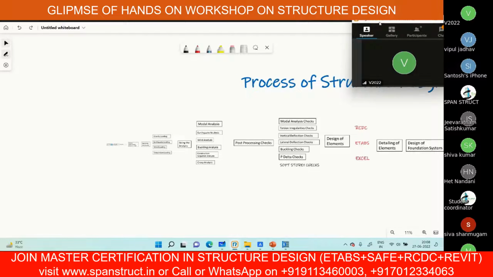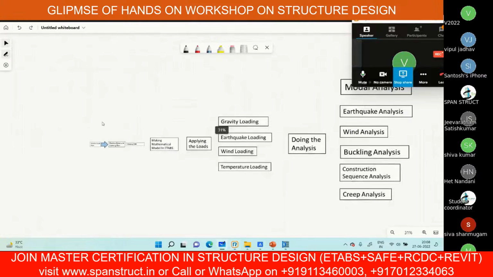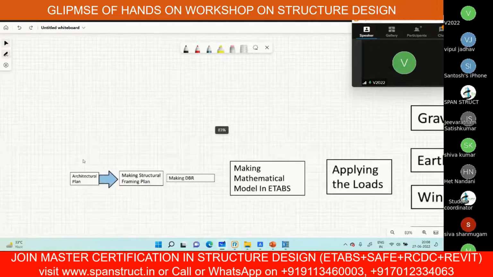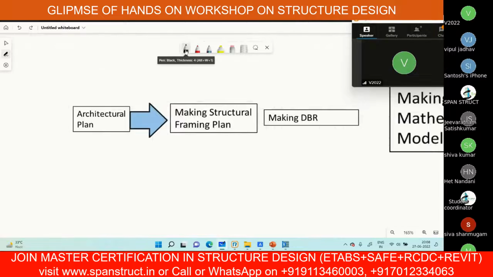Okay, everyone. First of all, what is happening in our consultancy? We get the architectural plan. This is the first thing which we receive from the client. The architectural plan which you receive from your client, it may be from an architect, or even someone who's willing to build the structures may also be your client. He or she can also be the client.